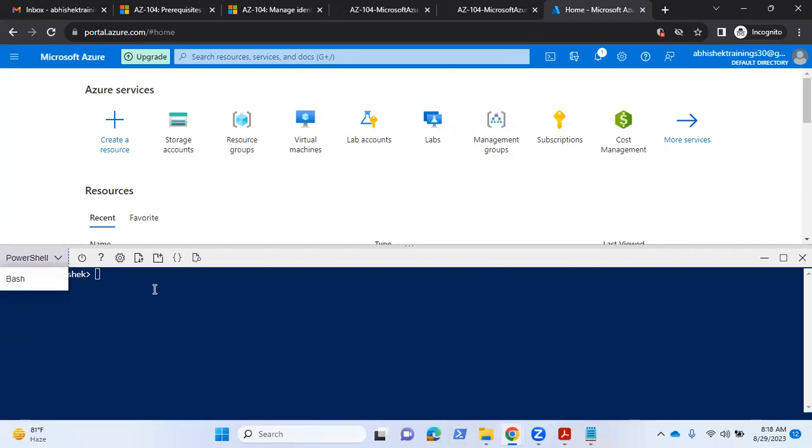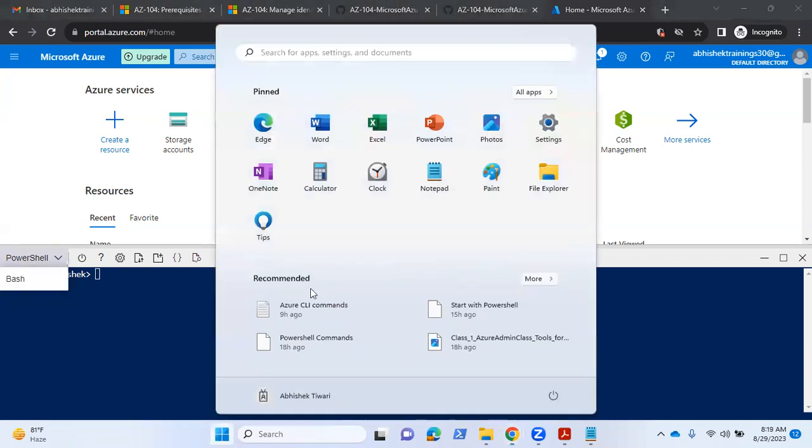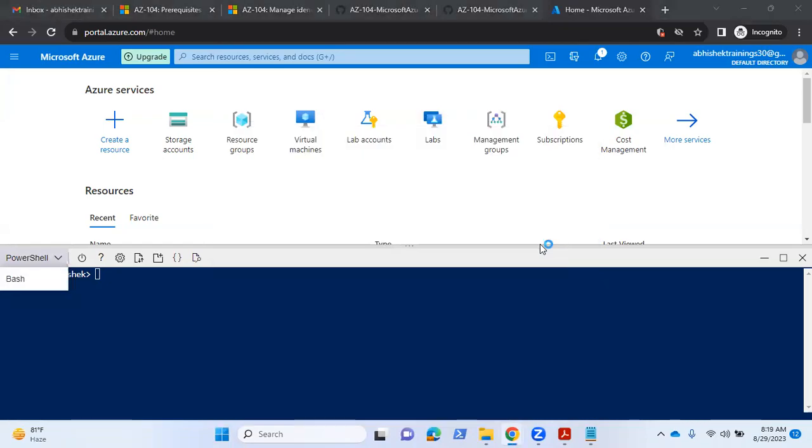Here we'll first see the exercise using PowerShell, how to create and manage resources using PowerShell. Then we'll see Azure CLI after that. For Azure CLI, we'll use Bash, the Linux command line interface. The commands for Azure PowerShell are different, and the commands for Azure CLI are different.